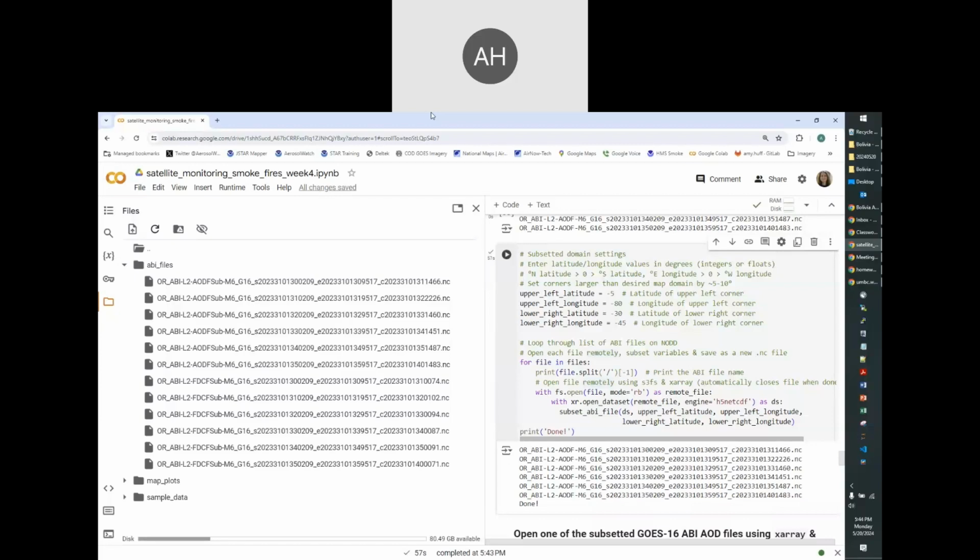Okay, it looks like people are able to get it to run. I'll wait another minute or so because it does take a while for all the files to process and save. The AOD files, the original files, are quite large.